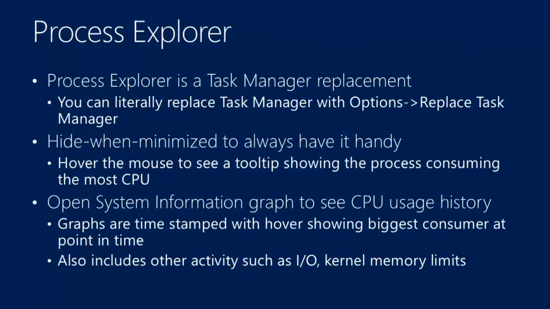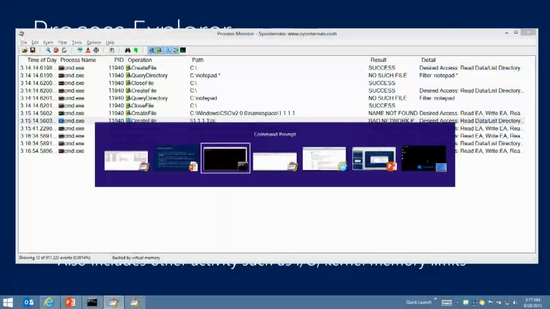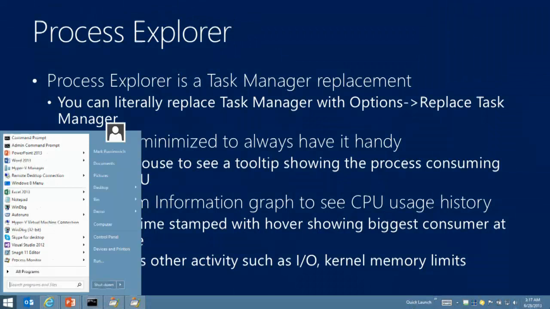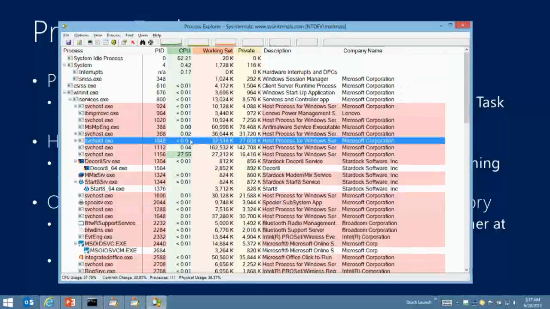I touched on Process Explorer in that particular case, and Process Explorer is going to show us exactly why this command prompt is taking so long to launch. Process Explorer is like a task manager replacement. Let me pull it up and take a quick look at what we've got here. This is called the process view. It's got a process tree structure that shows us the parent-child relationship between the processes.